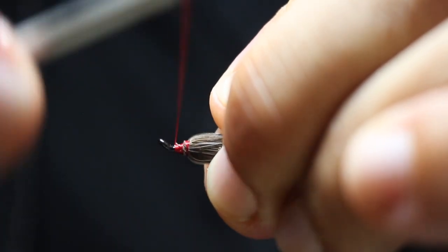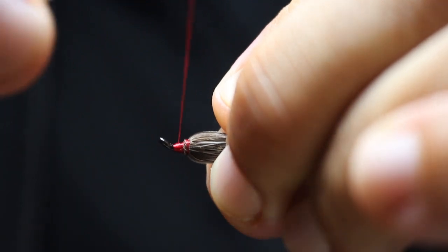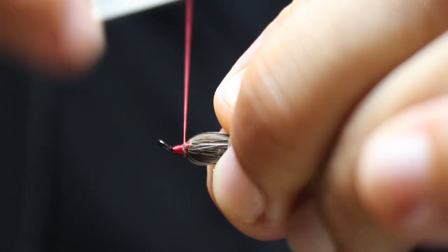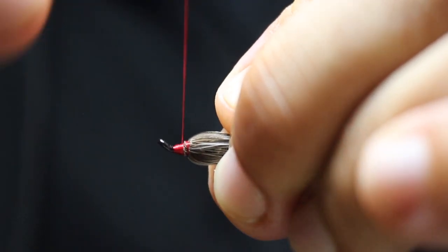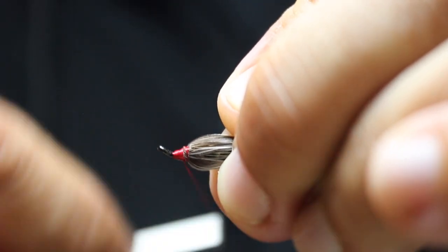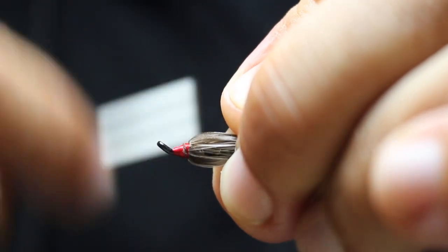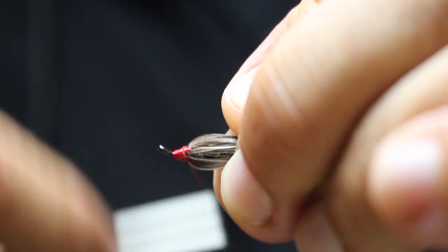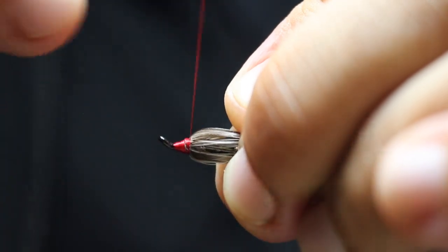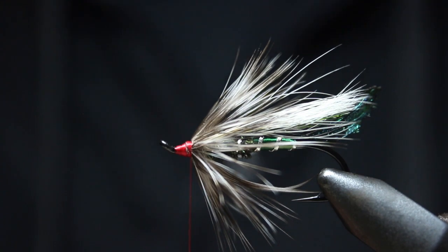Let's do that. Cover up the front here. We're about there. Try to cover up this last one right here and almost there. Once I get that, you have that nice full looking fly.